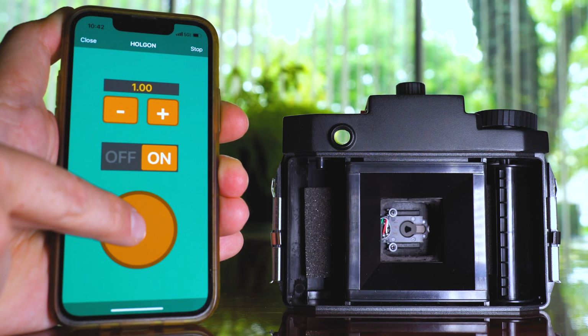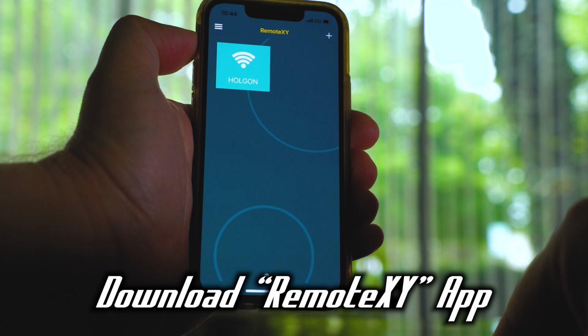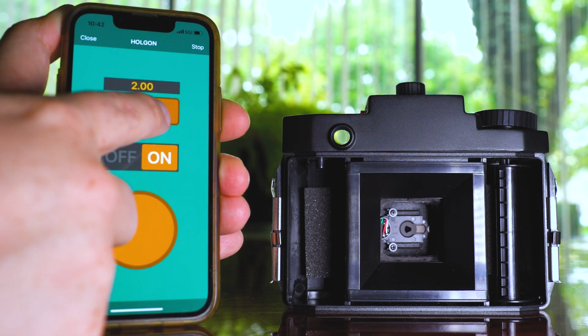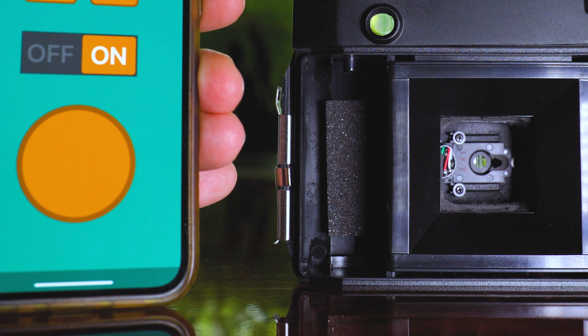You can also control the Holgon shutter remotely via Wi-Fi. Just download the Remote XY app, turn on the Holgon and connect your phone to the Holgon's Wi-Fi signal, then select the shutter speed and fire the Holgon shutter remotely. This is designed for shooting long exposures with the Holgon where you don't want to use bulb mode and press down the shutter. I've really enjoyed shooting with my Holgon so far.